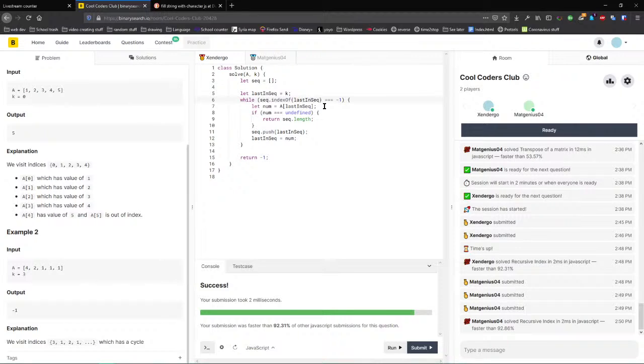Then I'm setting the number to a index the last in sequence, and if the number is undefined, then that means it's broken out of the array, which means I should return the length. Otherwise, add to the sequence and set the last in sequence to the number, and repeat.